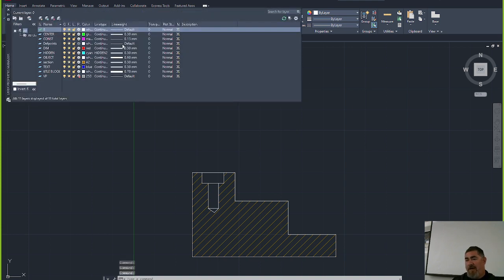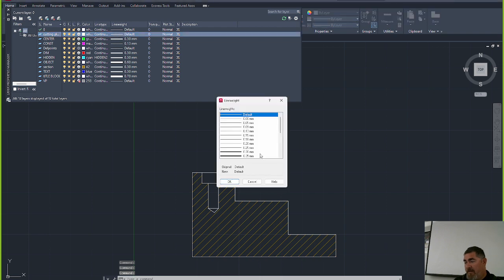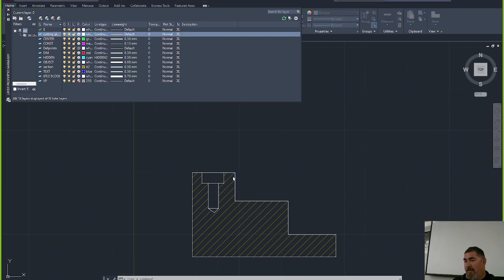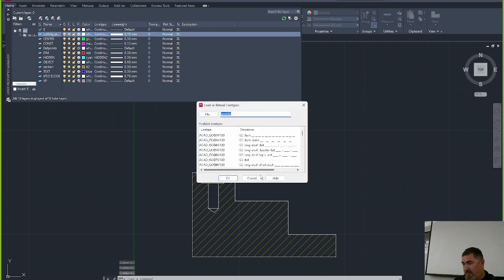I usually like to do phantom, so we're going to make a new layer called cutting plane. And I'm going to tell that to be thick, really thick, like 0.7. And I'm going to tell that to be the phantom too.